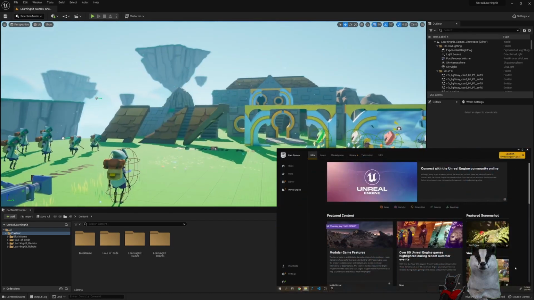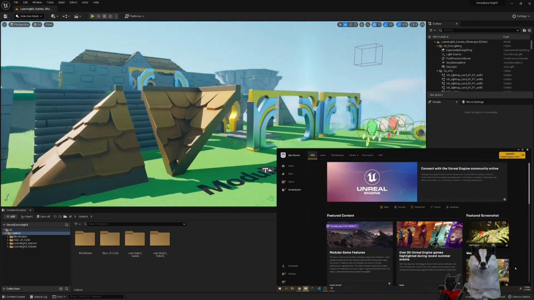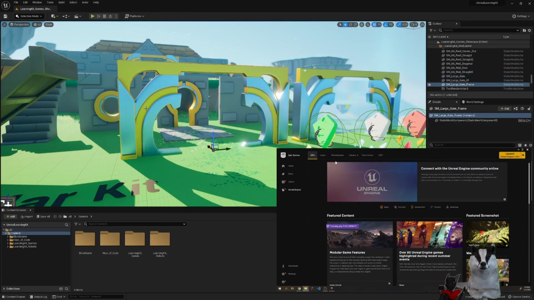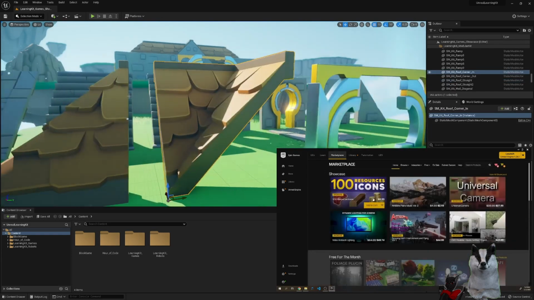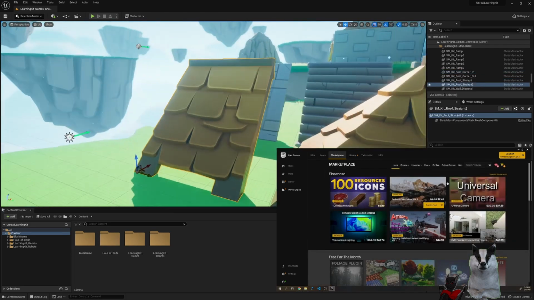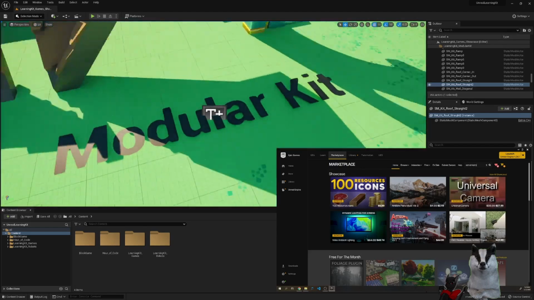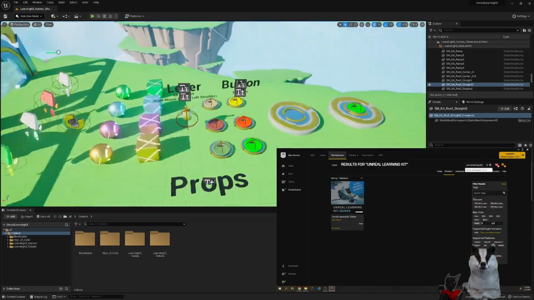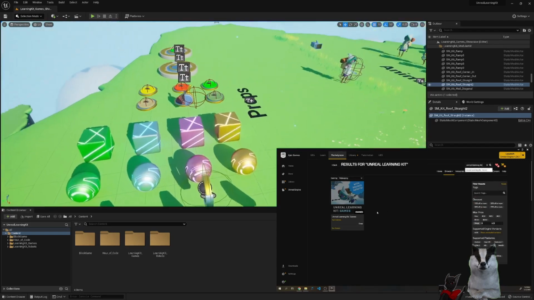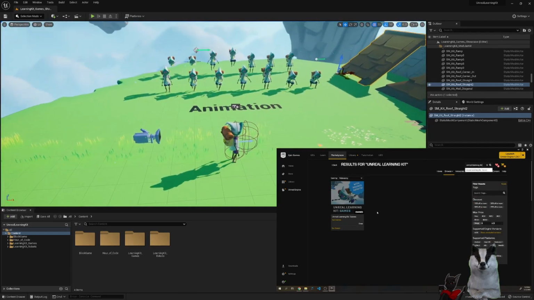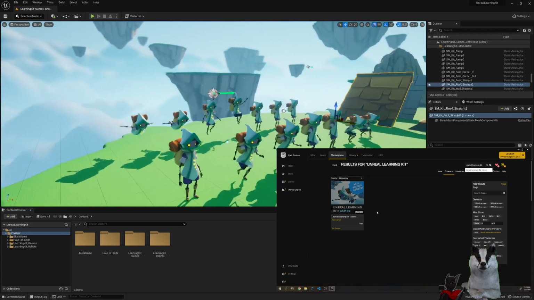To create the project, you'll need to download the Unreal Learning Kit. To do that, open the Epic Games Launcher and select Marketplace from the Unreal Engine sidebar selection. In the Marketplace, go to the search bar and type in Unreal Learning Kit. The Learning Kit is free, but you'll need to add it to your account by adding it to your cart, selecting the shopping cart, and checking out from the Marketplace.